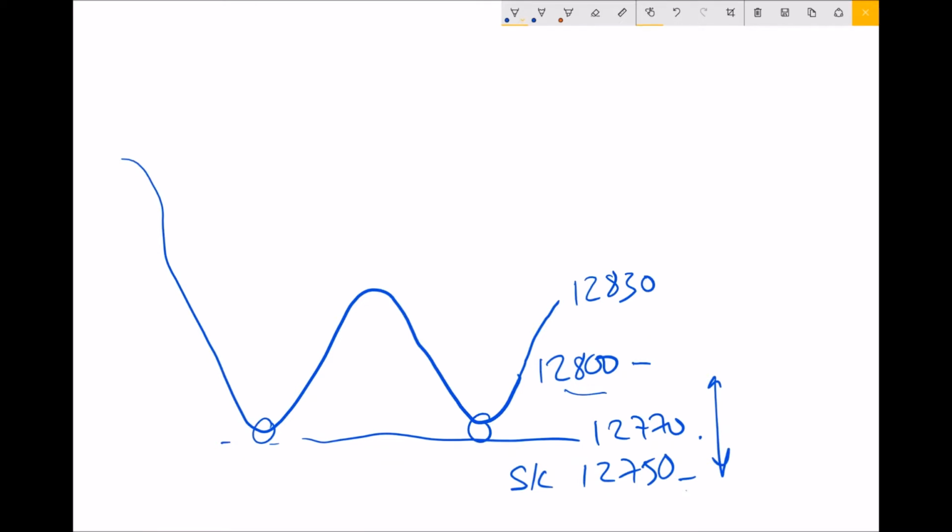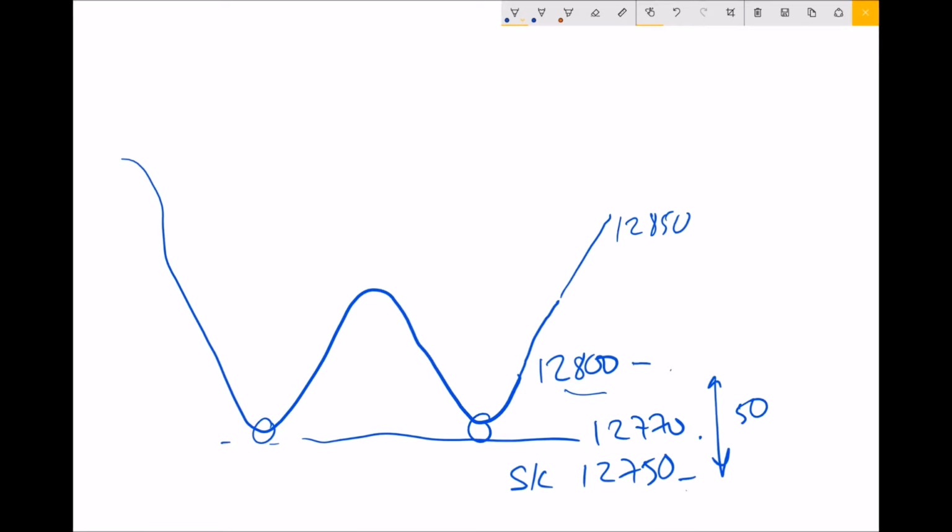So for me, it's having a rule of thumb about when to move your stop loss. And I've got a couple of ideas. There's a couple of approaches I use, and I've shifted to a slightly different approach in recent months. But for me, first of all, if I'm happy to risk 50 points, I want the market to move at least that distance in my favor before I think about moving my stop loss. So I'd want to see the market, in this example, at 128.50. And then I'd think about moving my stop loss up towards the break-even level, okay? Because I'm risking 50, so I want to see the market move 50 points.